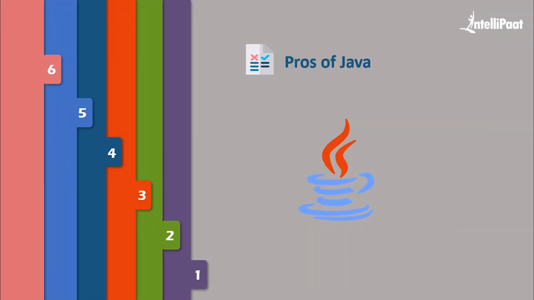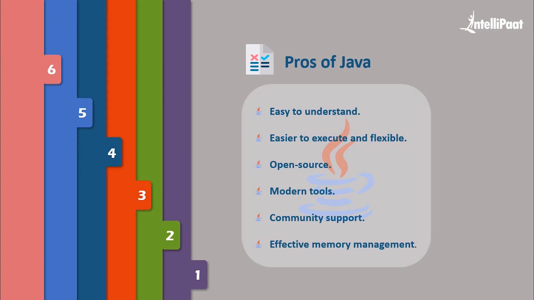Now we'll see some pros and cons of both languages, starting with Java. There are many advantages of Java that clearly represent its recognition among developers, community, and enterprises. It is easy to understand and learn, and easier to execute — running code in a browser or virtual machine. It provides an open source platform, a feature-rich programming language, and the ability to assemble large projects with modern tools. It has community support that keeps Java up-to-date, and is owned by Oracle Corporation. Android itself depends upon Java, and there is flexibility for cross-platform app development. Java also guarantees automatic and effective memory management, making it portable across a range of devices from large networks to low-end PCs.